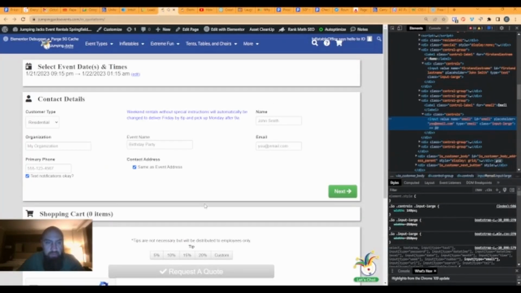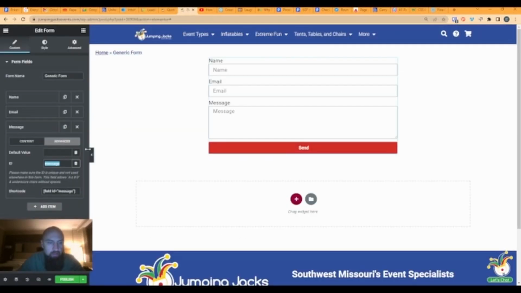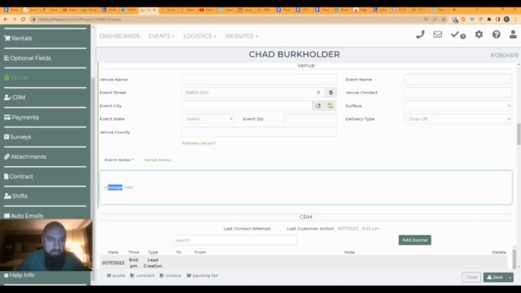If you want it to show up there without the display, you can always call it notes. But if you'd like to name it something else, you can always just leave it as message. Anyway, it doesn't really matter. Like I said, I always name this so that I know when it comes in here and it's down here, I know what question they're answering. But you cannot have any spaces and you're only limited to so many characters. I hope that all makes sense.